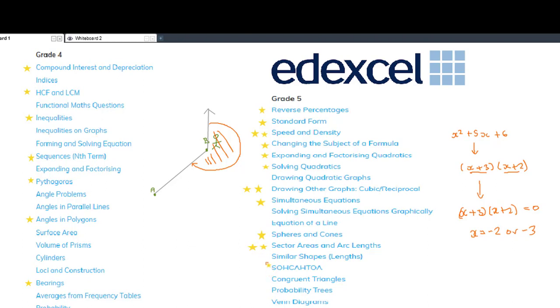And then really all the way down we got similar shapes. Yeah, I don't think we've had that yet. Similar to what we've talked about a minute ago. And another, it's been off the syllabus for a while. It comes back onto the foundation paper in a watered down version, but Venn diagrams, absolutely, need to know that.